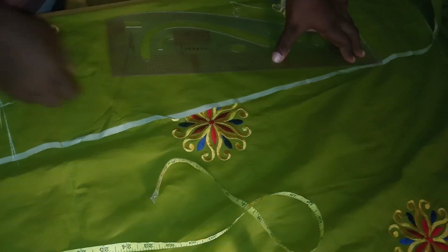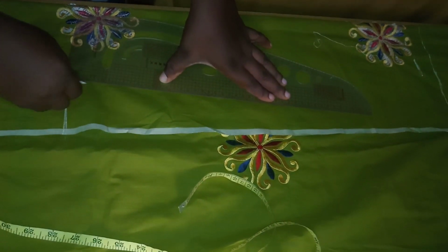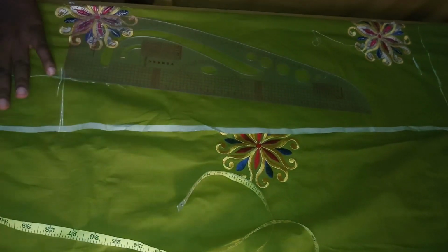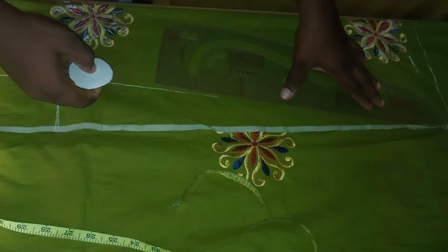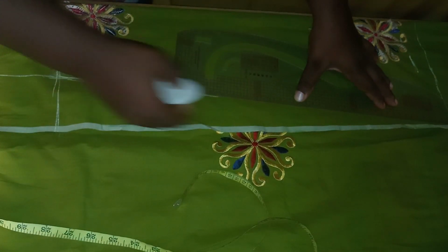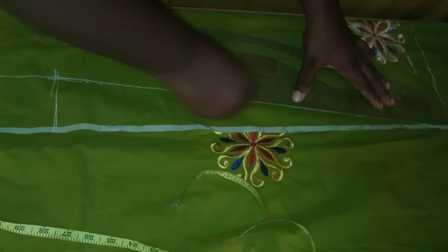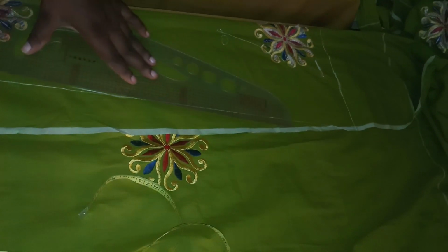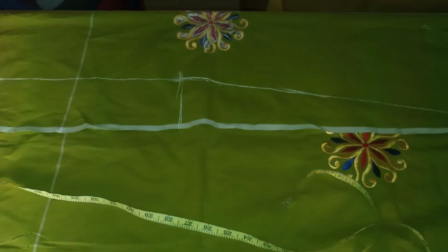So the next thing I want to do is just to shape the 6 pieces, now the triangle shape. So from that knee length to the base of the gown, I'm just going to connect the line in such a way that it's going to form a triangle, sort of. Nice, as you can see me do.